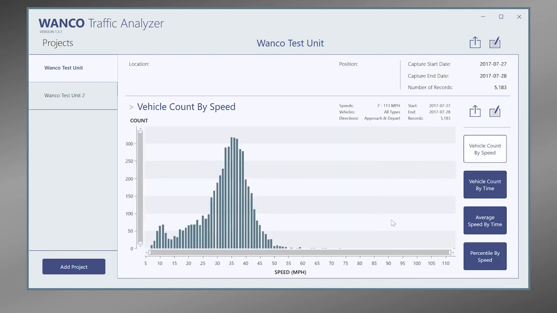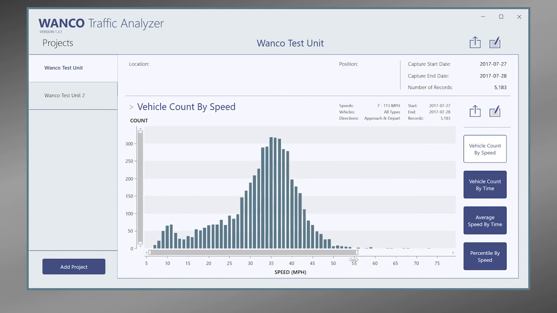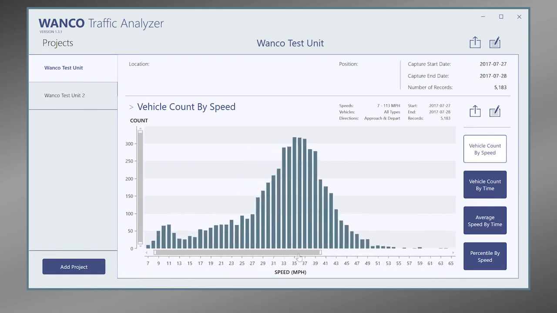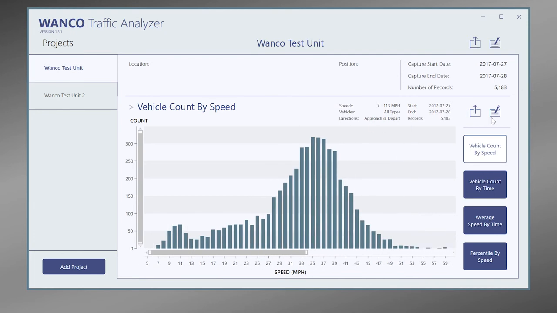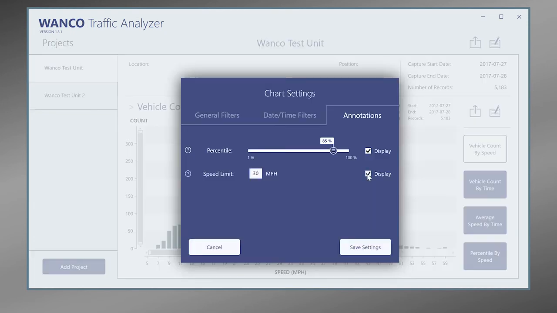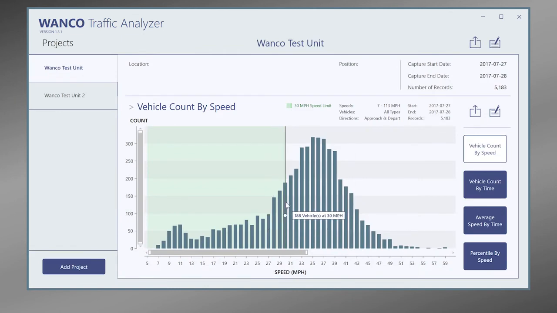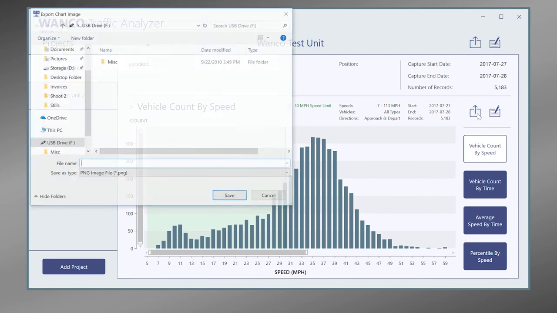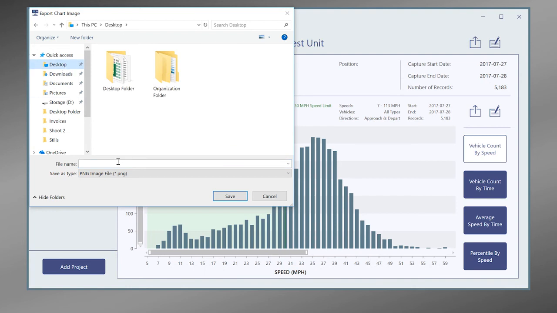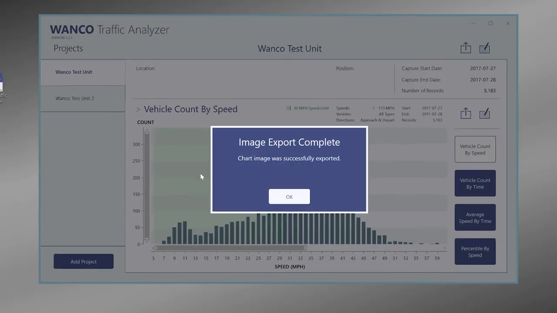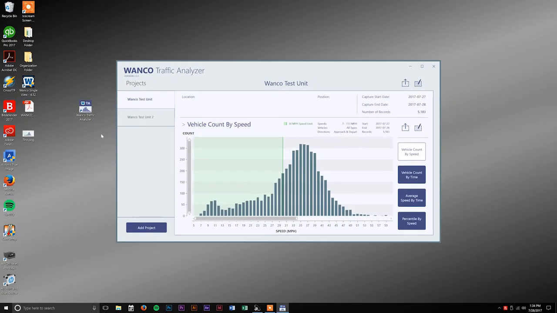If we wanted to present this data to somebody else and export it, maybe attach it to an email or something like that, we might take the data and edit it so that we do show the speed limit display and show, okay, look at all the cars going over the speed limit. And then we'd go up to this little option here that says export chart as image. We'd click on that, and then it'll ask where you want to save it. And we'll save it as just test on the desktop, and then I'll say it exported.